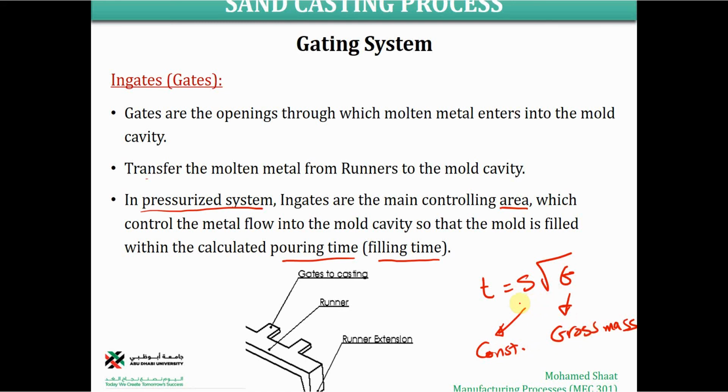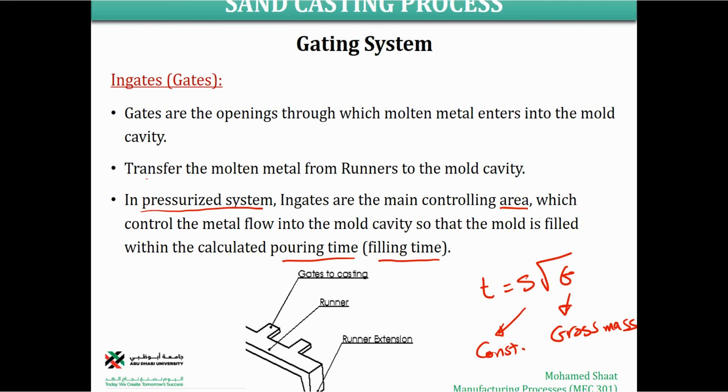For cast iron, we'd have another formula, but anyway, the pouring time is a specific time that depends on the material type and on the size of the casting. And as we discussed, the pouring time shouldn't be too short and it shouldn't be too long, because if too long, the molten metal won't be able to completely fill the mold cavity, so we're going to end up with an incomplete casting due to incomplete filling of the mold cavity.